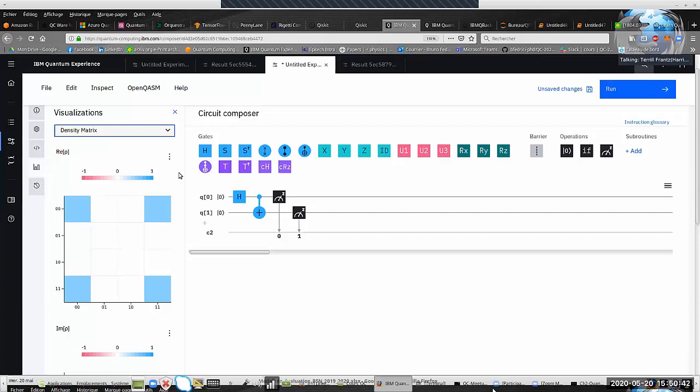Amir. Good. Okay. How come it shows the entangled states twice, the four corners? Sorry, can you say it again? Why does it show the entangled states twice? What do you mean by twice? Why the four corners again? Okay. Yeah. The density matrix is a product between your state and your state itself transposed, let's say.